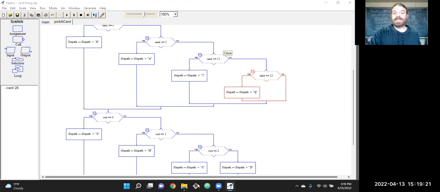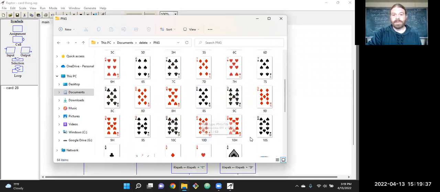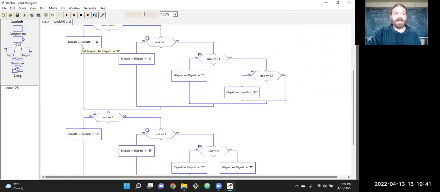Wait, are we done with the whole thing? A question just popped up in the chat room. I don't get why you didn't add 3 to 10. So 2 through 10 are special cases where we need the number directly, so we can do that in our else part. I skipped those to answer the question in the chat, in order to condense this and make it as short as possible.